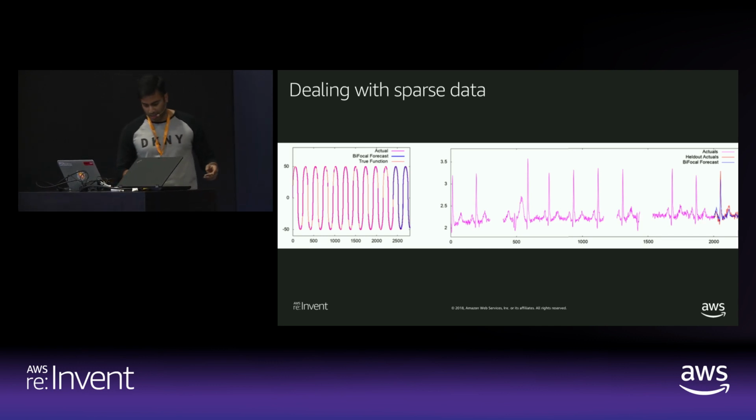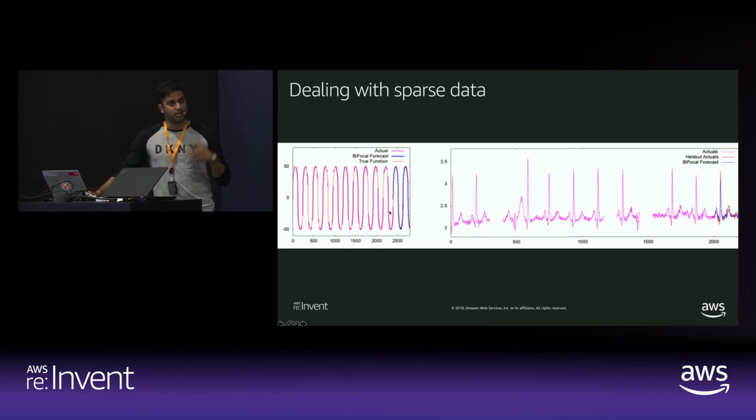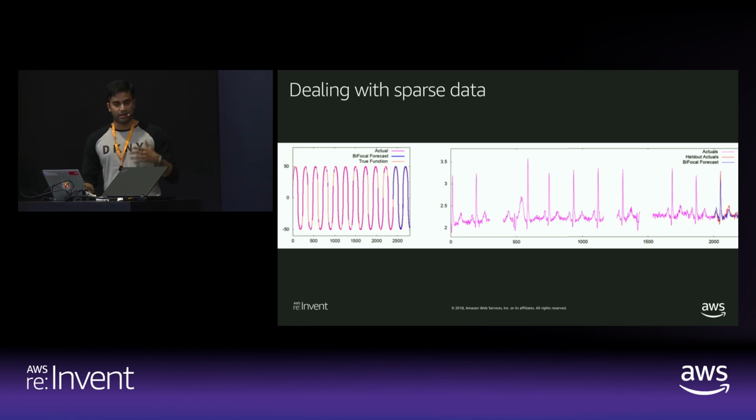As you can see in the chart on the left, you have null data over here. There are gaps in your time series. But when you see the forecast on that particular data, we've ensured that we impute those null values with what the normal should be at that particular point, and then give you a clean forecast.